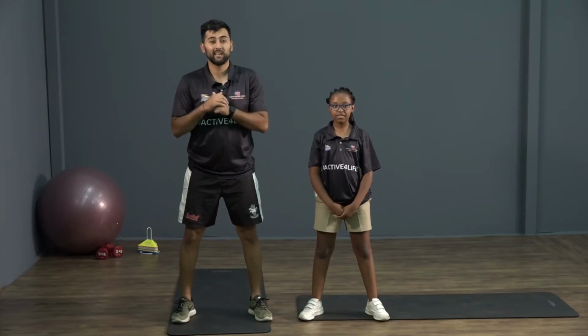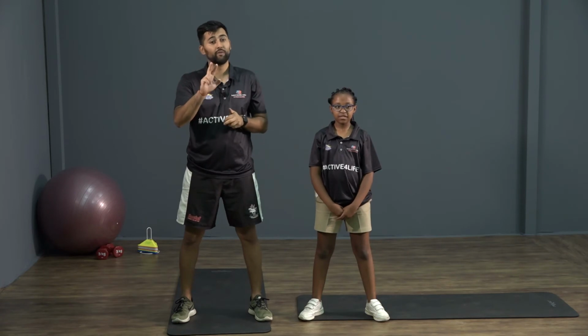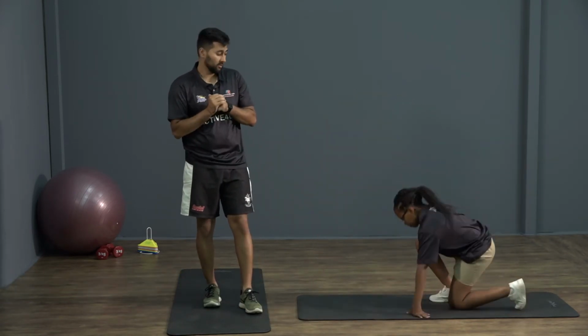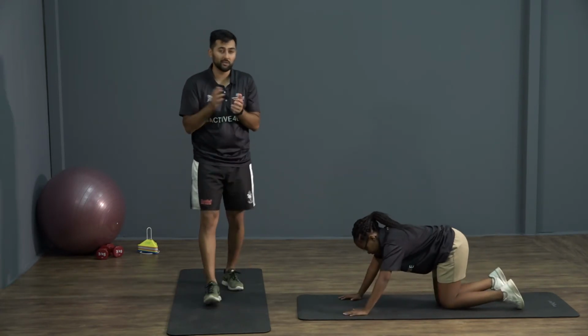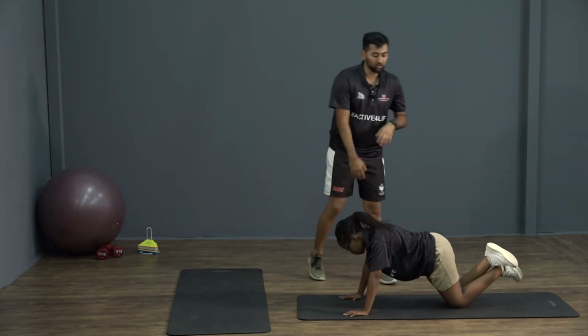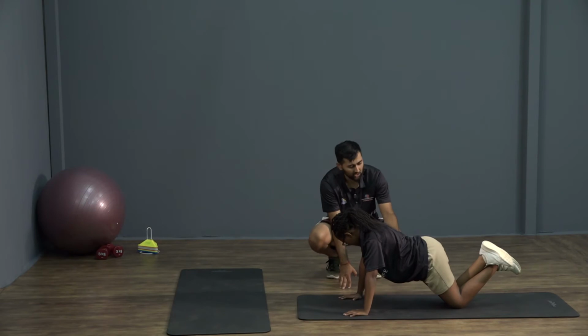The next exercise for the day is called the push-up. And guys, remember with the push-up, there's 2 variations. Masinda is going to show you the beginner variation, all right? And I'll show you the intermediate or the advanced variation. So Masinda has got into the beginner position where she's on her hands and on her knees.